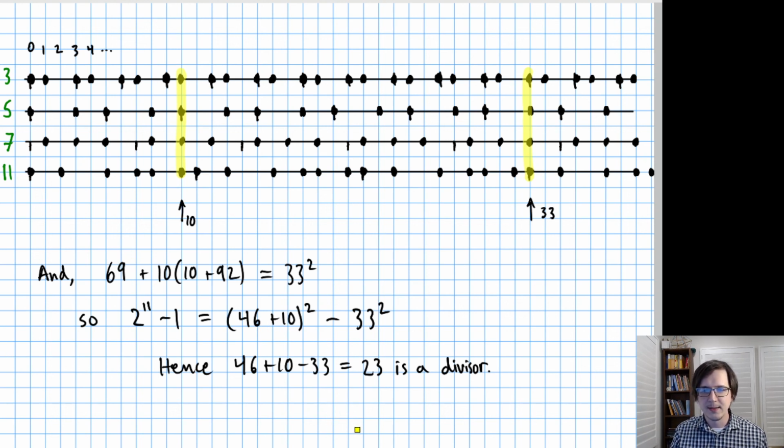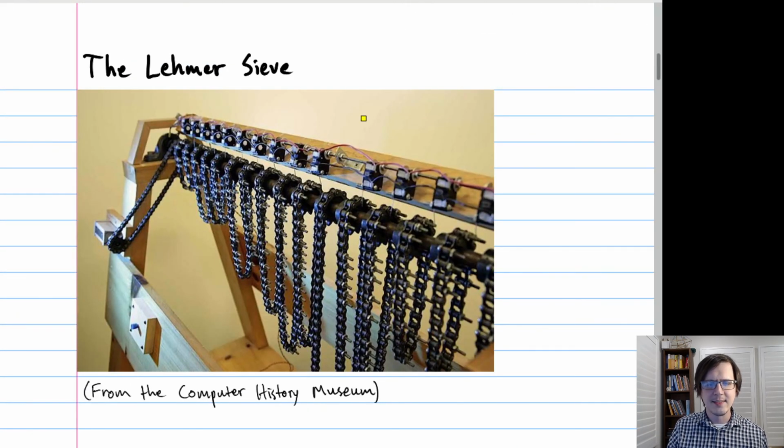So that's an example of using machines here. Let's look at the sieve one more time. Yeah, so we had our little chains running through, and we stretched out looking at what it would look like in time, and we showed that a particular potential Mersenne prime was not actually a prime.